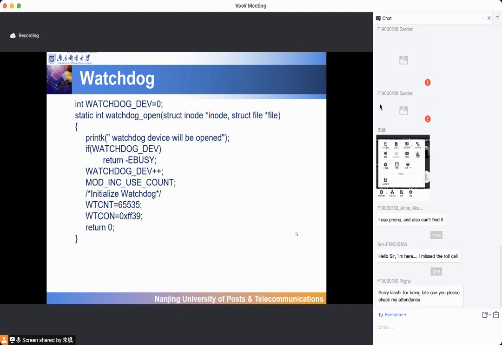When it reaches the WTCNT counter value, the watchdog will be triggered and reset the system. While the WTCON is used to enable or disable this watchdog.